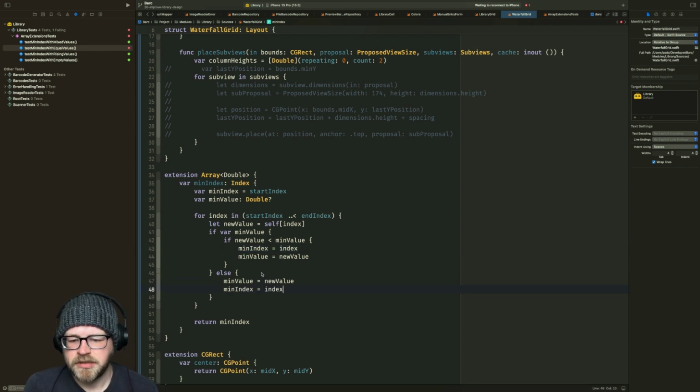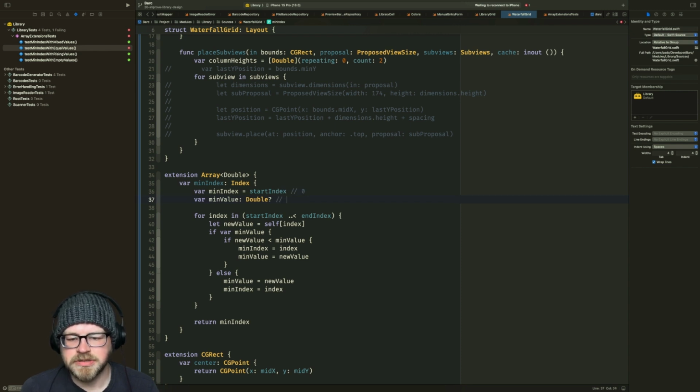We probably should make this as well. But yeah, this is working out. All right. On our second pass through, new value is 0. Sorry, min index is 0.